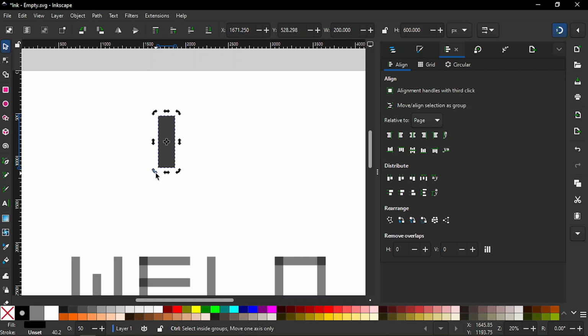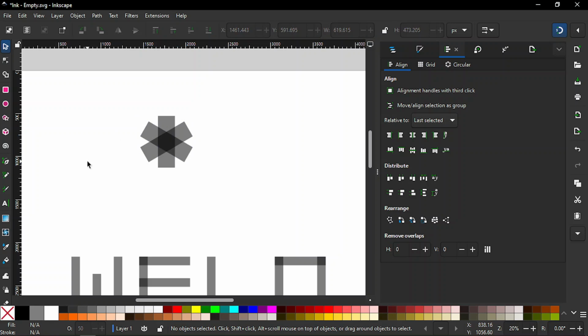Now we will hold Ctrl while we go. Our step is 15 degrees, so we will rotate it clockwise. This is 15, this is 30, this is 45, this is 60. Now we will press Ctrl D to duplicate that and hold Ctrl, keep rotating that duplicated one. So this is 15, this is 30, this is 45, and this is 60.